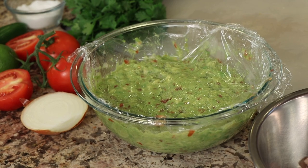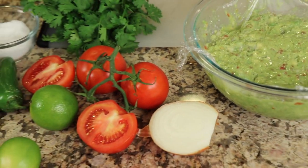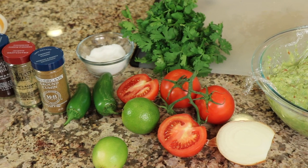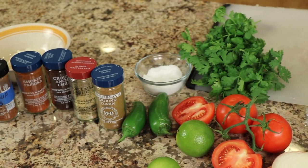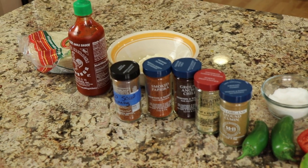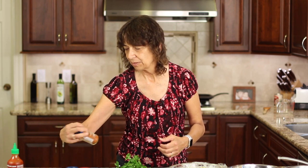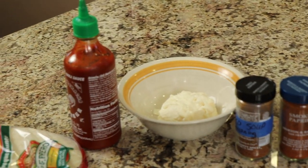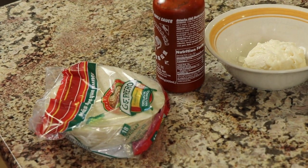Guacamole — I've got my guacamole here, it's already made. I have a great recipe for you to try. I made quite a bit today because my family just loves it. So next up, I'm gonna make a little bit of pico de gallo, just a basic recipe. I got some onions, tomatoes, fresh limes, some jalapeno, cilantro. I've got some salt here, and then my spices: ground cumin, chili powder — I like to use the ancho chili powder, it's smoky in its flavor and it's not too hot. Smoked paprika, and I might even toss in a little bit of my own blend of taco seasoning. We'll also need some mayonnaise, some sriracha sauce, and I have some corn tortillas.